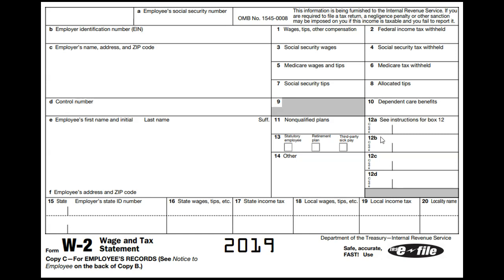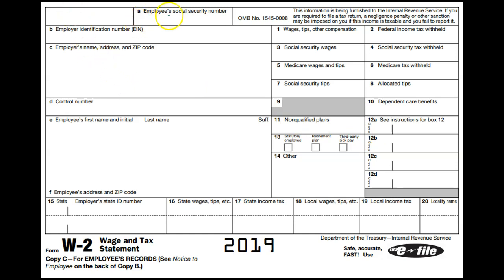The instructions will usually be on the back of the W-2 form, but for whatever reason, if you only have the face of it, they should be standardized, and you can then go to the IRS website and look at it in more detail. So let's just go through this line by line and see what will be included.